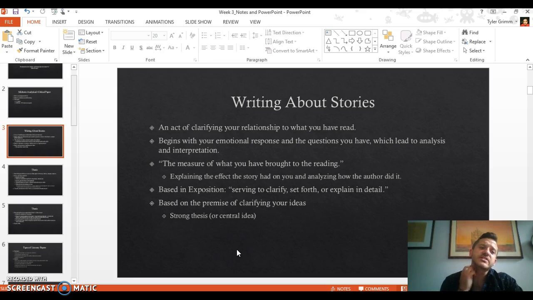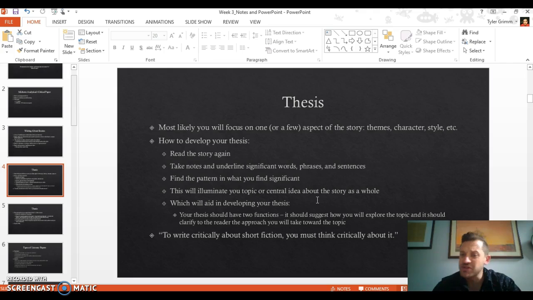This is all going to help you form your thesis for a literary analysis paper. Most likely it's going to focus on a few aspects. There's going to be a few key things that you got out of the reading, out of the story, or that you find are important or revealing, or that you think must be discussed. A few key elements that influence your personal, emotional, reactionary interpretation. You will then use these elements and the critical perspectives that we've discussed to substantiate your argument.